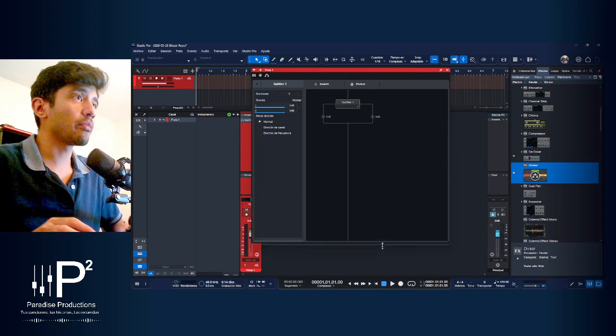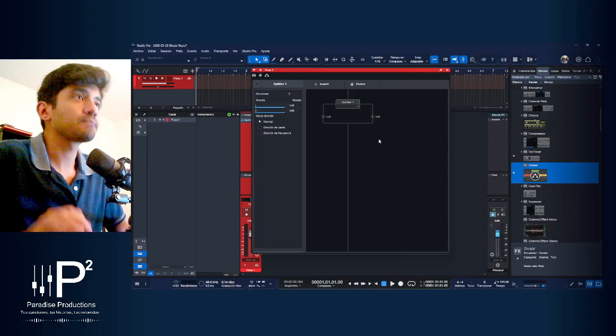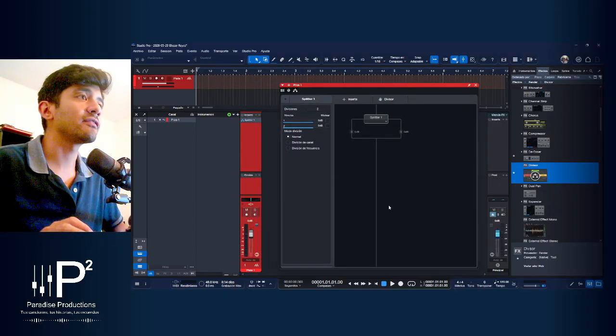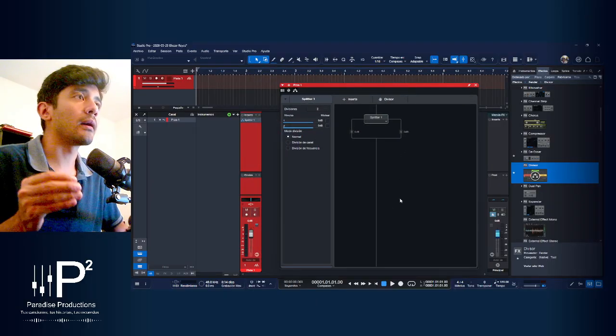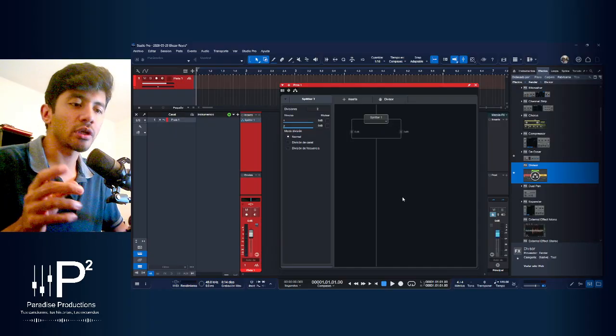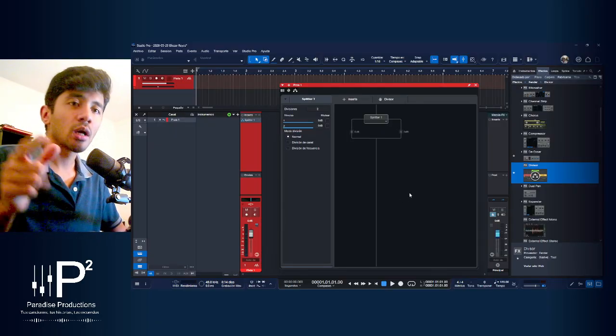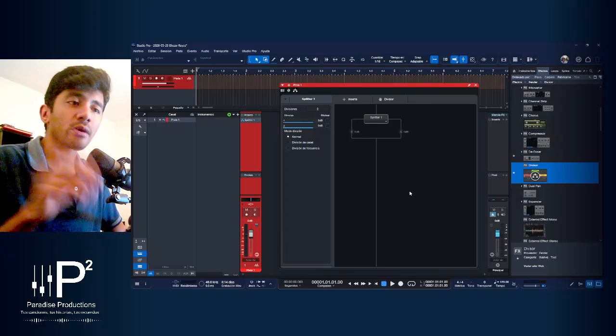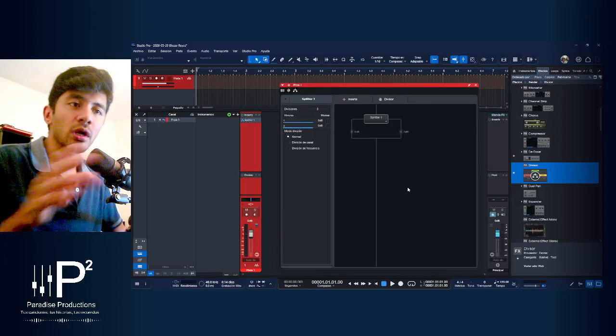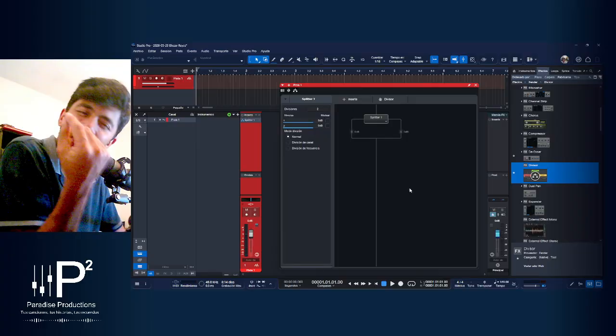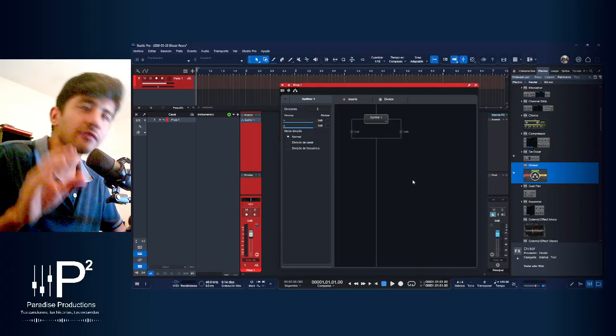But what about, for example, a voice that I want to have a parallel compression, but also I want to have an insert compression, and also I want to have other multiple processes for that specific voice to get the sound that I would like to have.